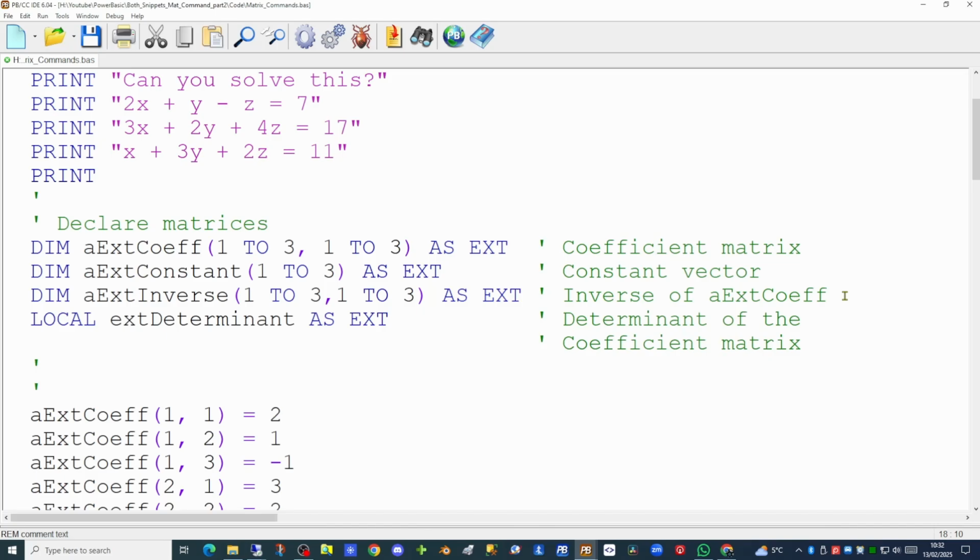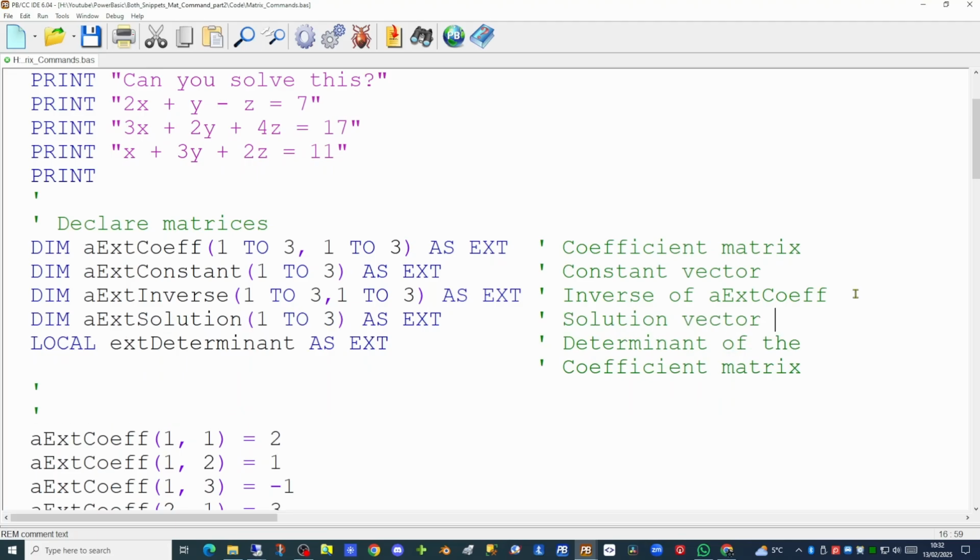While we're here, we can declare our determinant value, again as an extended precision value. And there is one other matrix we'll need to dimension here, and that is the solution, the 3-row matrix that's going to hold the values of x, y, and z. And we'll call that one basically solution.